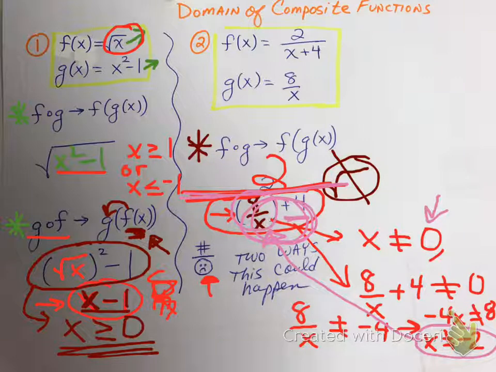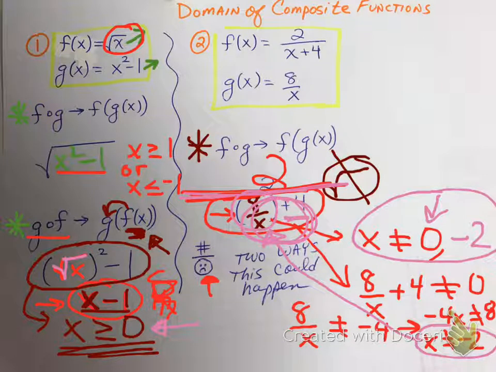So here is the other type of problem that's a little bit tricky as well, that you actually have two restrictions on the domain, because 0 will make the baby fraction undefined, -2 will make the overall fraction undefined, therefore you have two of them. So going back to the very first example, this right here would be the restriction on the domain. You have to look at the original function before you simplify, for the very same reason why I explained that the negative number would have to pass through f first before it can make it to g. So all real numbers would not be the domain of this.